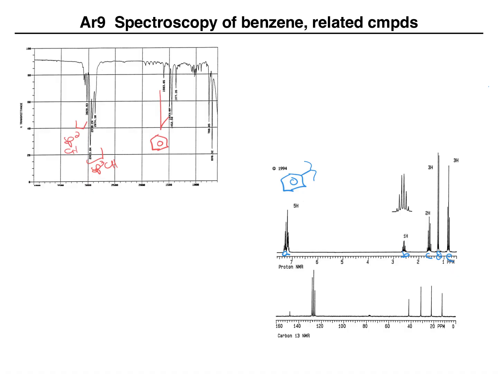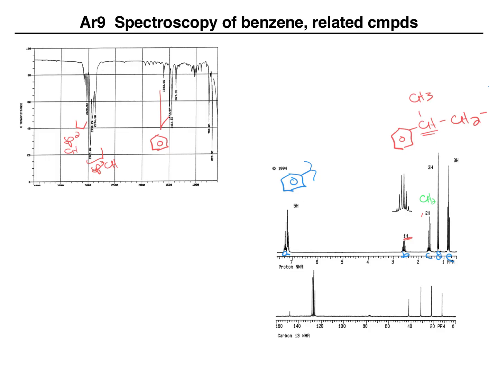Signal B is at about 2.5, so that would make sense for a benzylic position. So we have a CH because it integrates to one hydrogen. Looks like we have 6 peaks, so probably 5 neighbors. So maybe we have a methyl group and a CH2 group. C absorbs around 1.6 ppm, so it's a little bit deshielded, but not deshielded enough to be directly next to anything special. So this would be a CH2 group, and it has several neighbors.